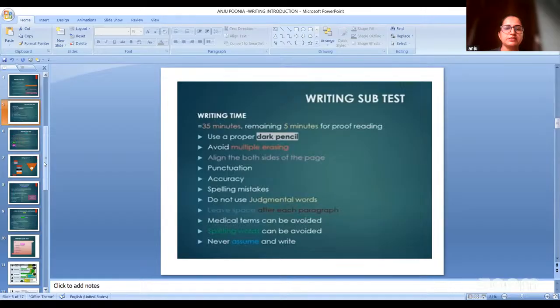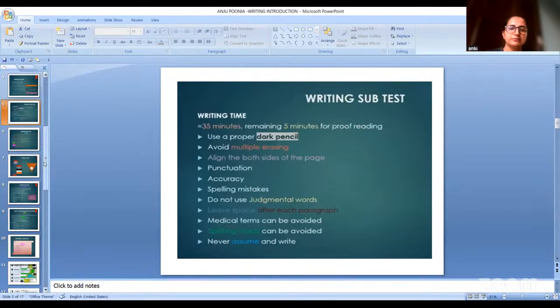And leave space after each paragraph, don't mash all the writing together. Firstly we do the purpose, and then leave one line of space, and again in the next paragraph, until we complete the writing task. If the task is too lengthy, we can make 3 or 4 paragraphs, but between every paragraph we use this space.